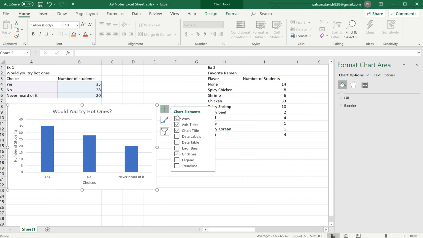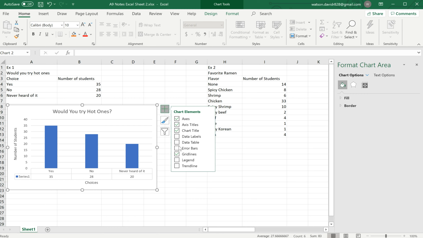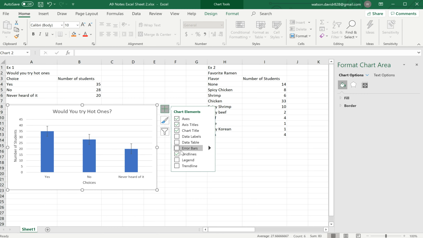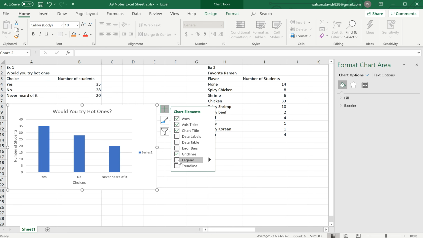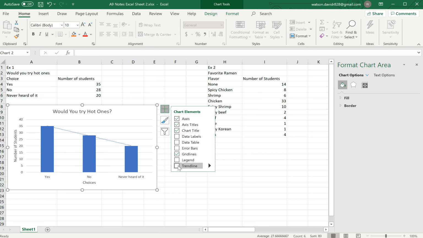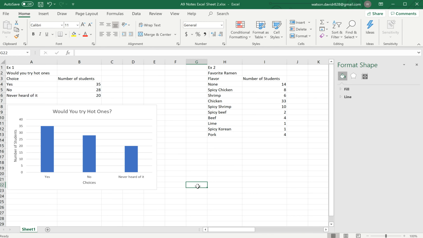Now there's plenty of other things that you can put. You can put data labels right here, and you can see that it'll actually tell you the exact number. You can put a table underneath it. Error bars are something we'll talk about way later in the course. A legend if you had more than one thing that you're graphing at a time. You can have a whole bunch of control. You can change all the colors, all the fonts, all that good stuff. But for now, this is just how you get a basic one on there. All right. So I'm just going to click away from that.